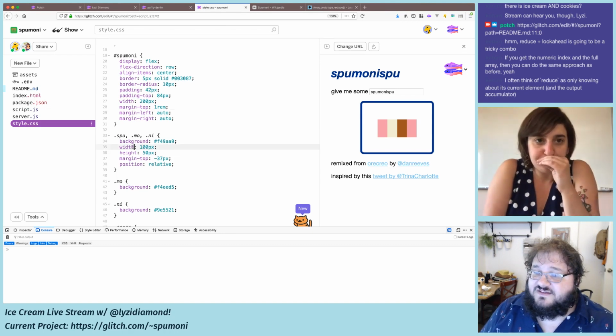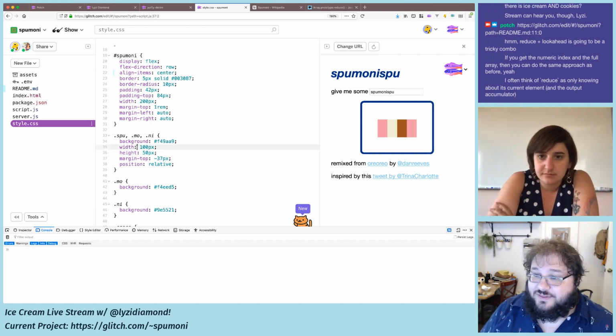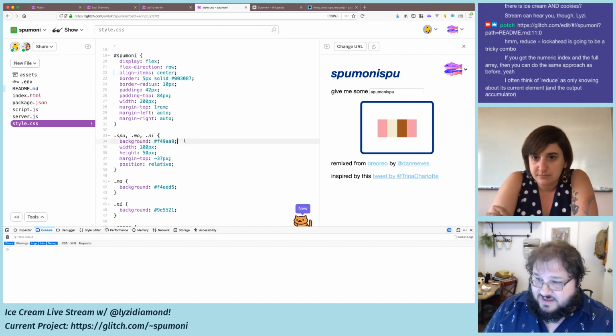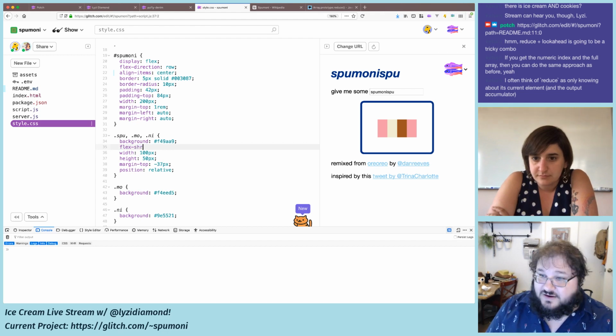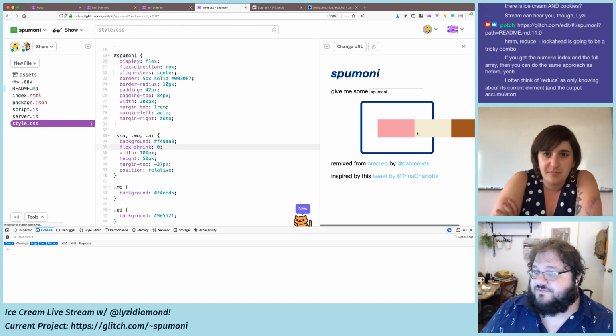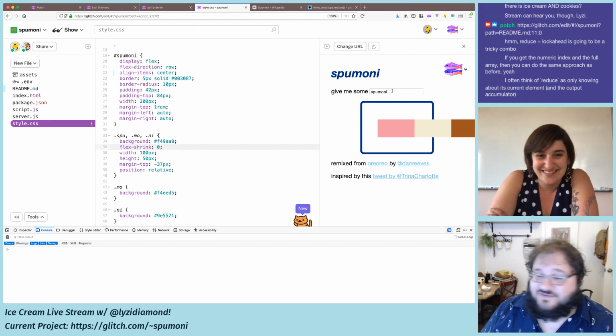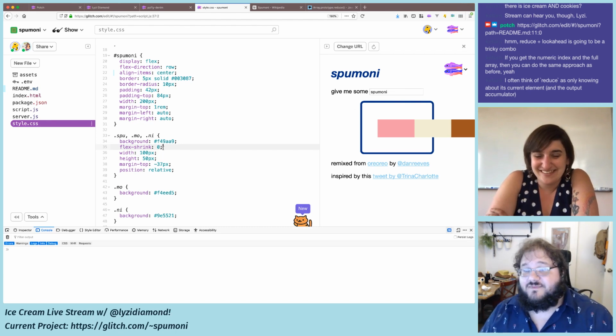So it's interesting. Let's see what we've got here. These have a width, but they're shrinking. And that means, but what if I say flex shrink 0? So now they shouldn't shrink. Can you explain what flex means? Indeed, they did not shrink. They are now massive. Flex, so display flex is what we do.